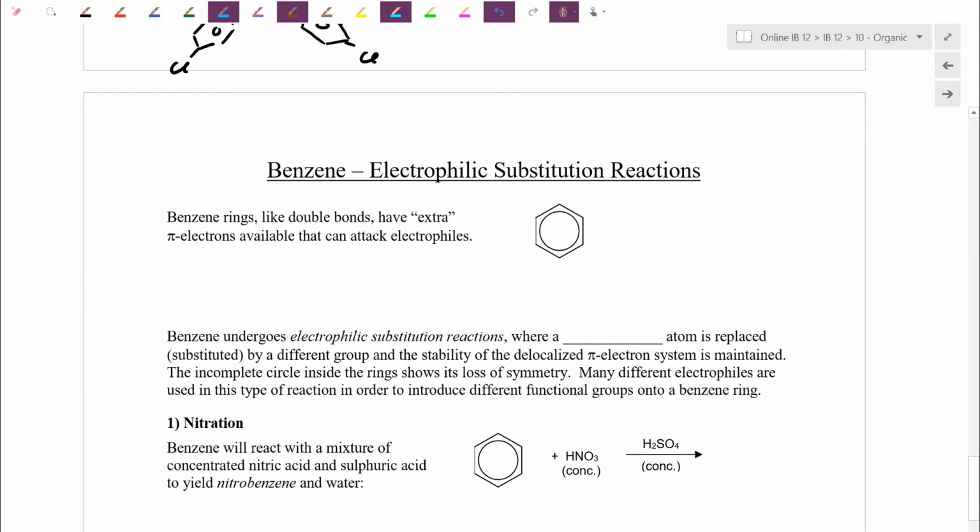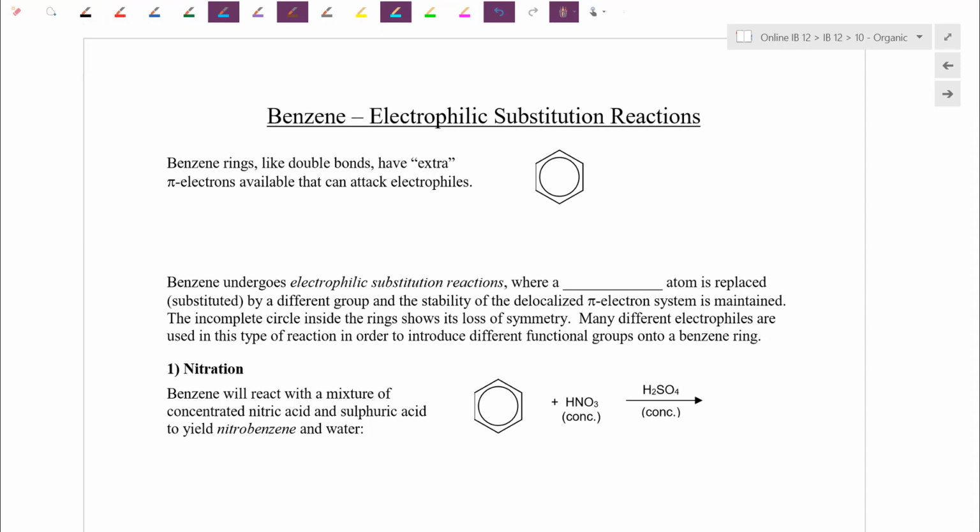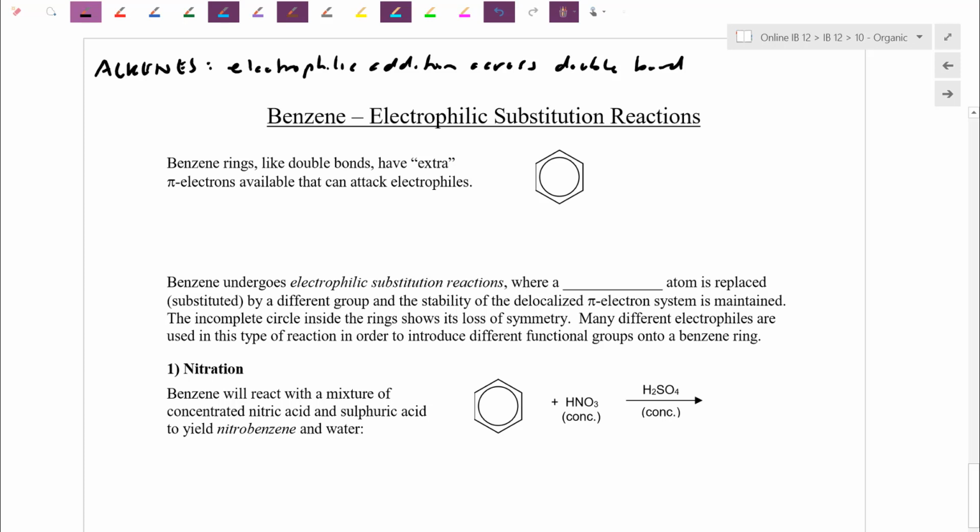Okay. We are going to look in a little more detail at what reactions benzene itself does. We said what the hardship is in it doing substitutions, SN1 and SN2, like other compounds, but we can see what reactions it does. I'm just going to end off by taking a look at this generic name. So far, we've seen electrophilic addition with alkenes. Alkenes have electrophilic addition across a double bond. Whether it's a halide or something else that just adds across it, no problem.